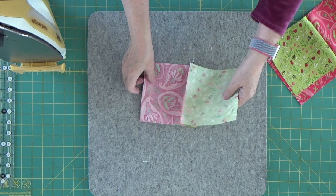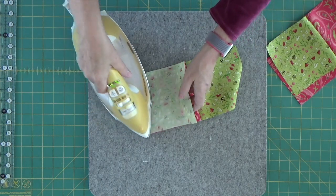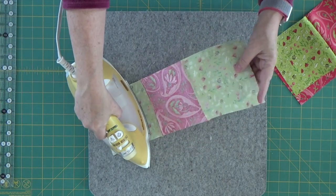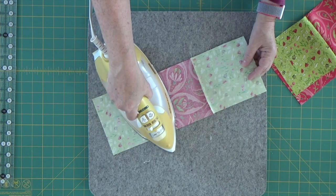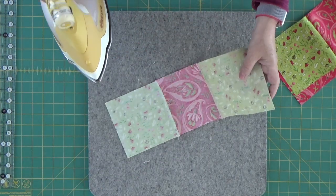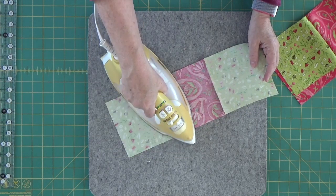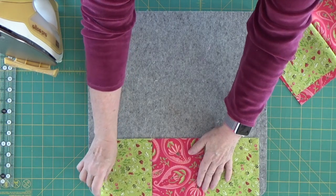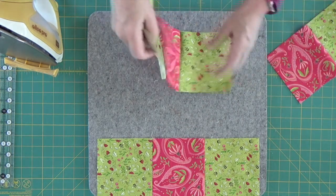So the very first thing I'm going to do is set my seams. And then I'm just going to press them. Now you can see I've held onto this side and I'm just going to press them over. All right, then I'm going to press these over. There we go. So here's row 1. You can see I've got nice flat seams. Now row 2.